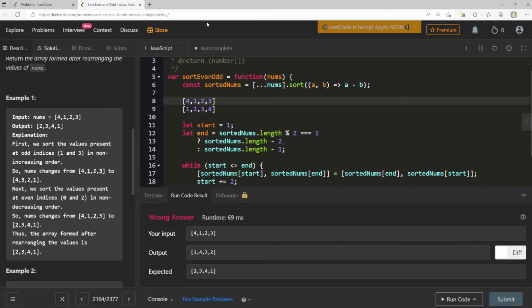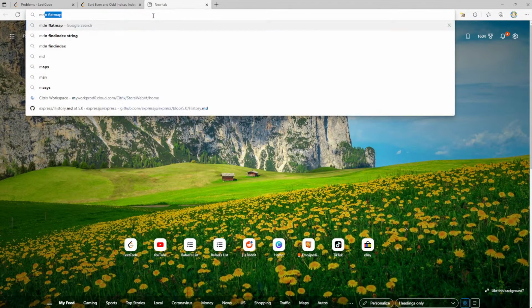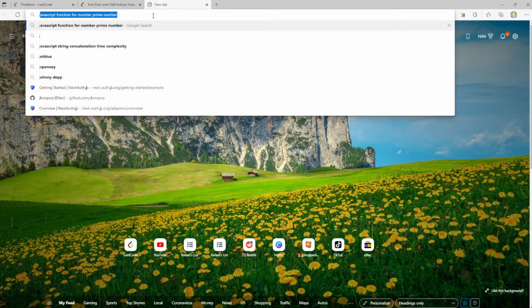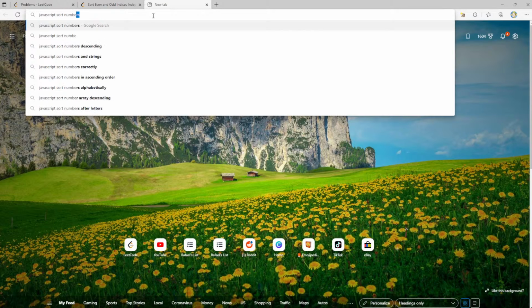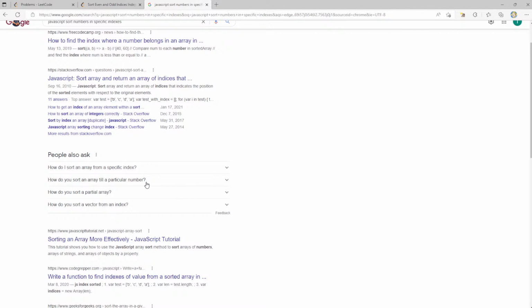Could we sort numbers? Or sort JavaScript, sort numbers in specific indexes. It gives the position, how to sort an array from a specific index.